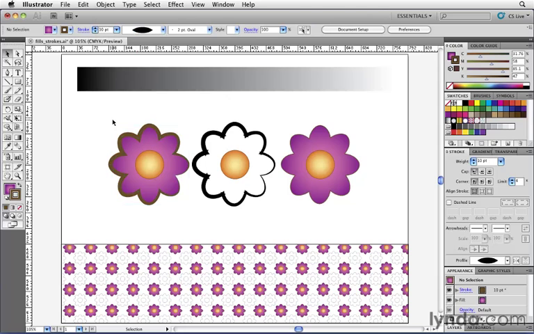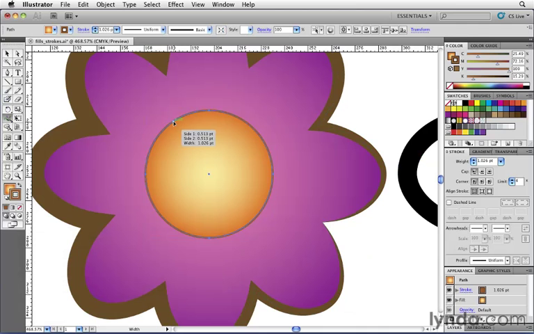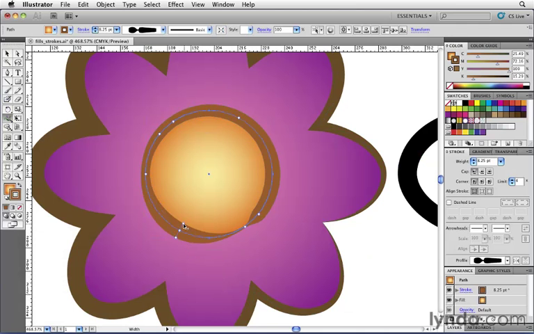Of course, I can also create or define my own width profiles. For example, I'm going to zoom in on this part of the flower right here, click on this, and use my width tool to adjust different parts of the stroke. Maybe I'll make this area a little bit thicker here, do something really incredibly funky. Maybe even have just one side of the path be adjusted using the Option key here.